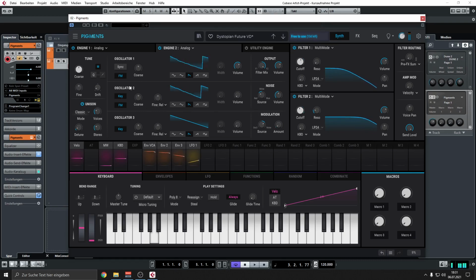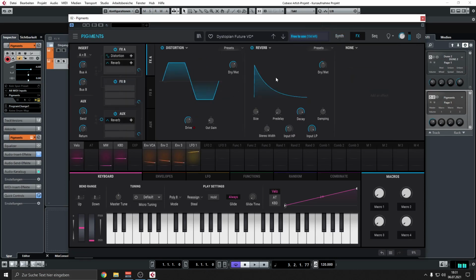And the drive button is just telling the module how much distortion, how distorted the wave should be. And here you can apply how much of this should be applied to your whole patch.